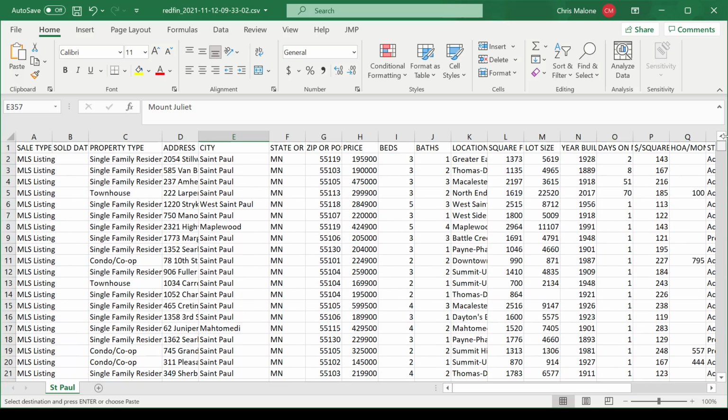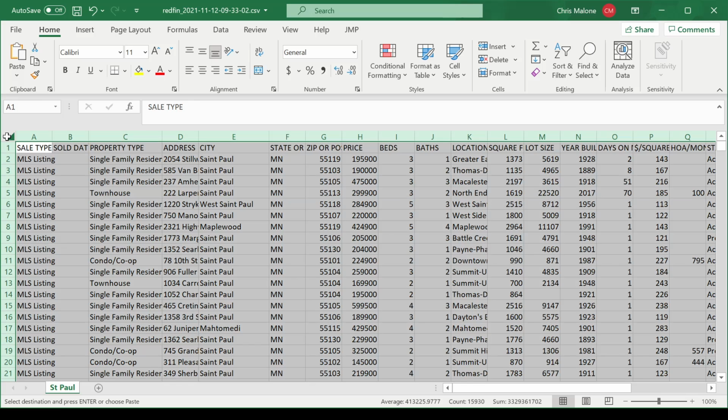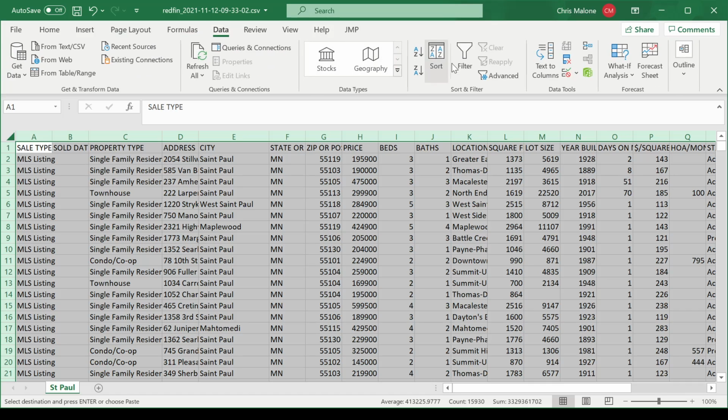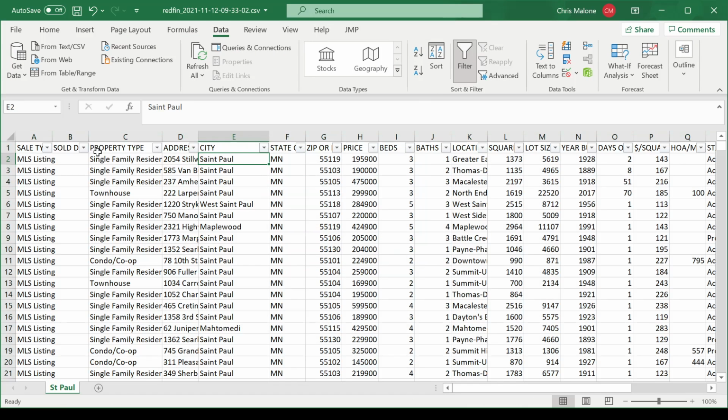So let's go back up to the top here, and I'm going to show you how to get just the two cities here and the single family homes. So I'm going to highlight all the data. Okay. And I am going to go under Data, Filter. And what that's going to do is put drop-down boxes on every single variable or column here.